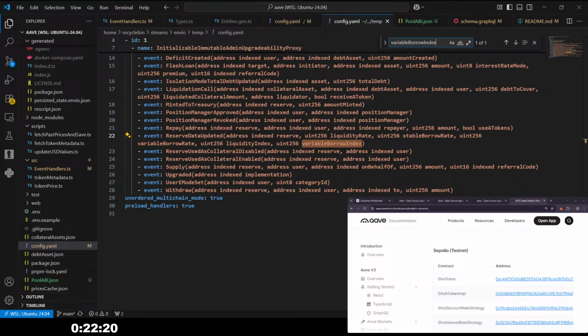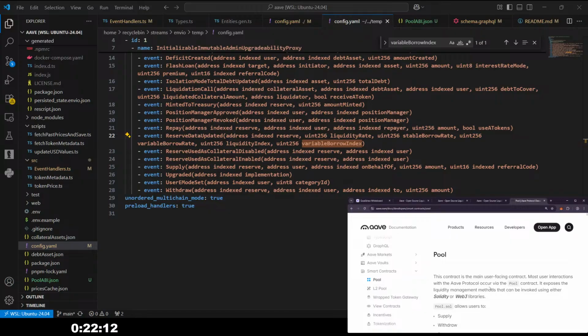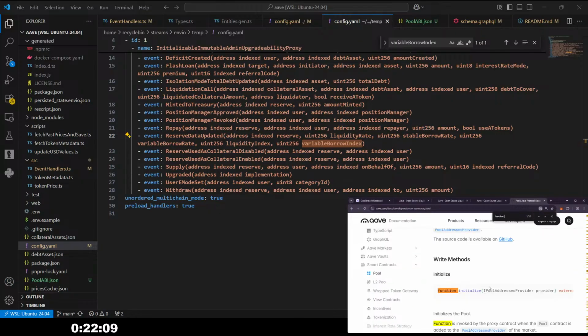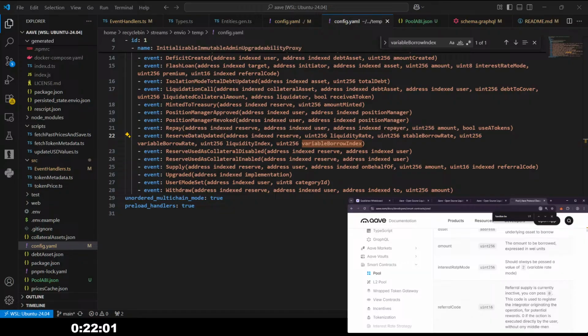Okay, but I don't think anyone is allowed to use it according to the contracts we read. If we see function borrow and interest rate mode, right, that's the one it's calling, stable or variable, should always be passed as variable rate mode.